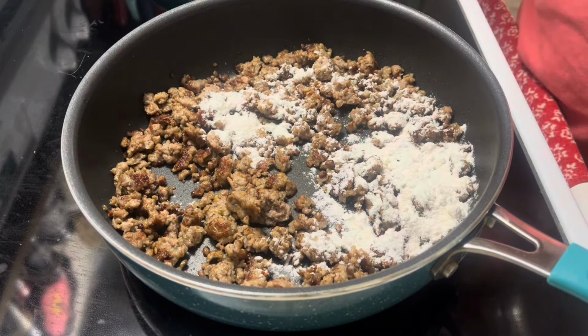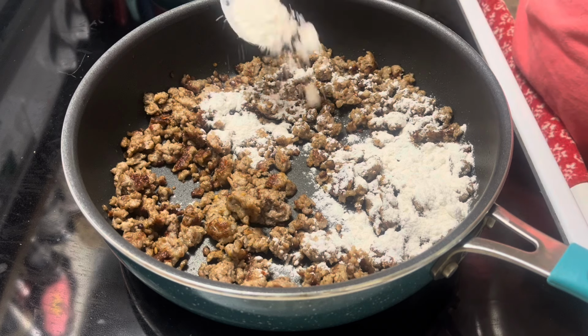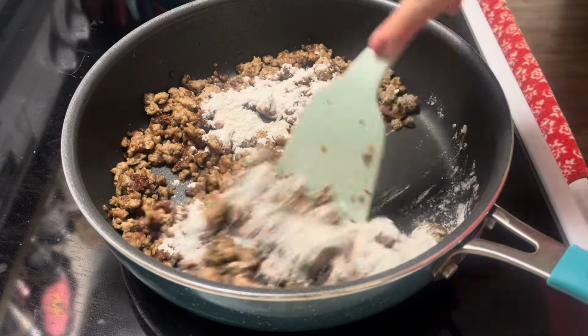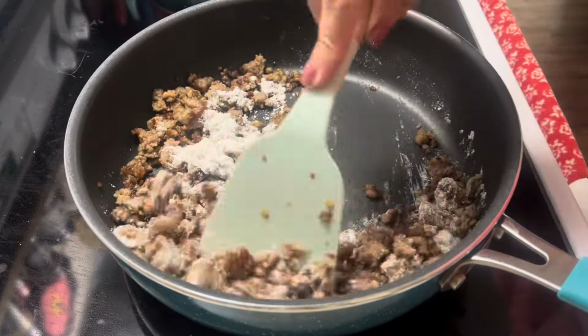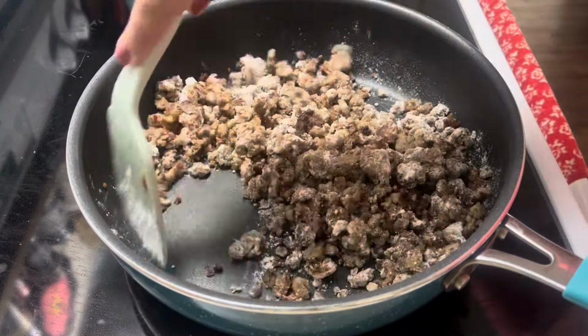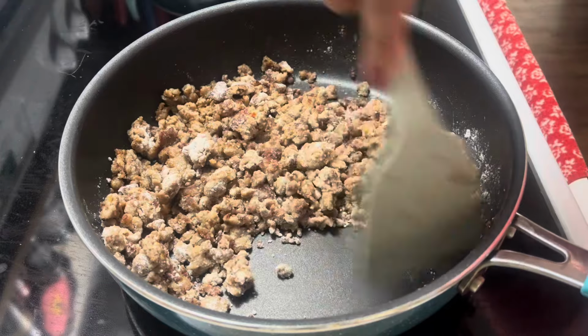I hardly ever use flour, guys. So I had to climb up to the top and get this down. Alright, you can always add, but you can't take away. We're going to cook this till we get that flour taste out, and then we're going to add milk. You can add water if that's all you've got.